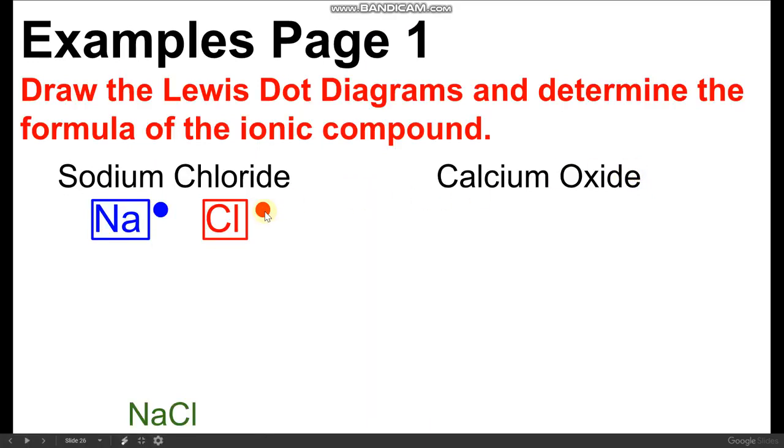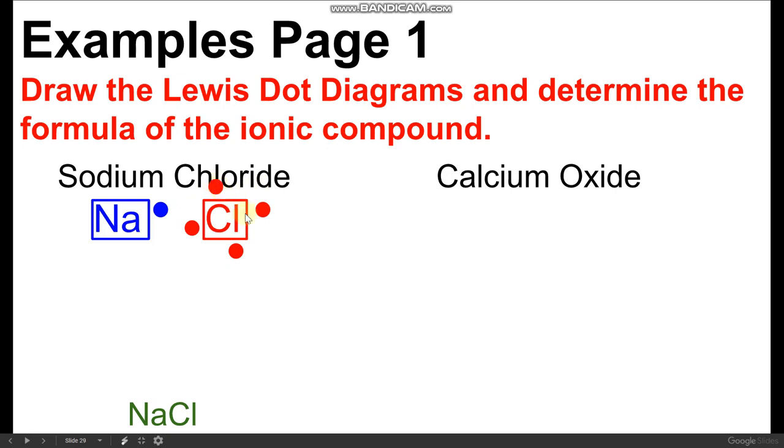Okay, so here's 1, 2, 3, 4, 5, 6, 7. Now, I want to go back real quick here. When you're doing this, each side should get 1 electron before any side gets 2. So let's just go through that one more time. This side gets 1, this side gets 1, this side gets 1, this side gets 1. So we're at 4. Remember, we're trying to get up to 7.